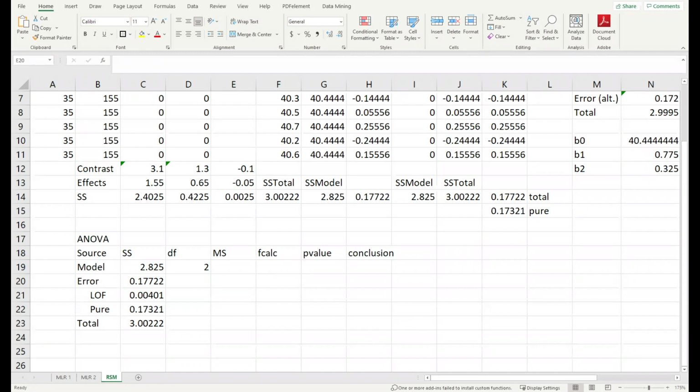Yun yung degrees of freedom ng pure error, I should say. So that's the total number of runs minus the distinct na x variables. Tama ba? Sorry.